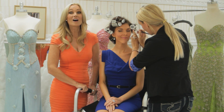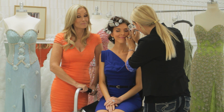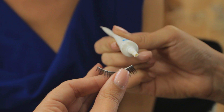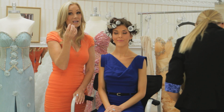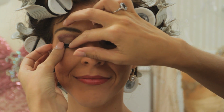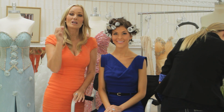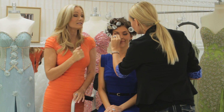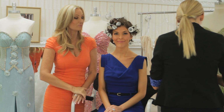We also are going to put some false eyelashes on. Your eyelashes just completely disappear when you're on stage without them. Eyelashes are a whole lot of fun to wear. You can apply them yourself by just putting the glue along the false eyelash and setting them right on top of your own lashes. The lashes that you buy at the store sometimes are a little bit too long. So what Courtney just did was measure them by placing them on the eye to see if they were too long. In this case, they were a little bit too long, so she cut them a little bit shorter so that they can fit across her eye.